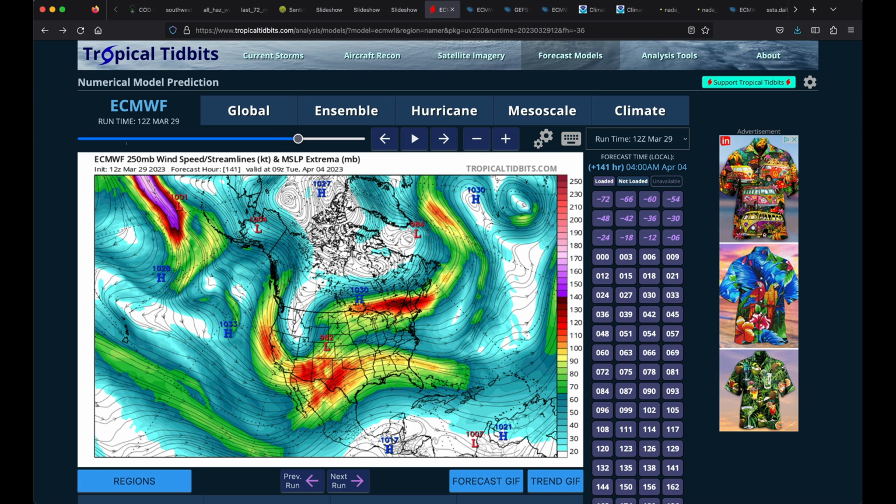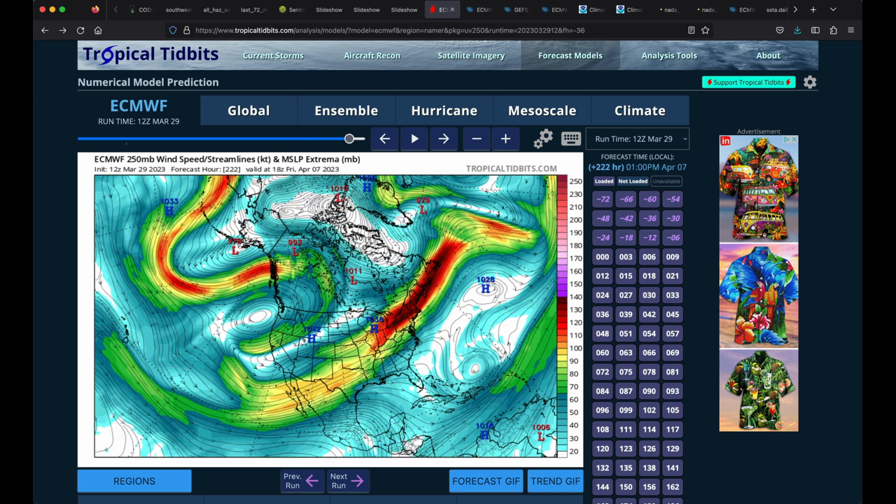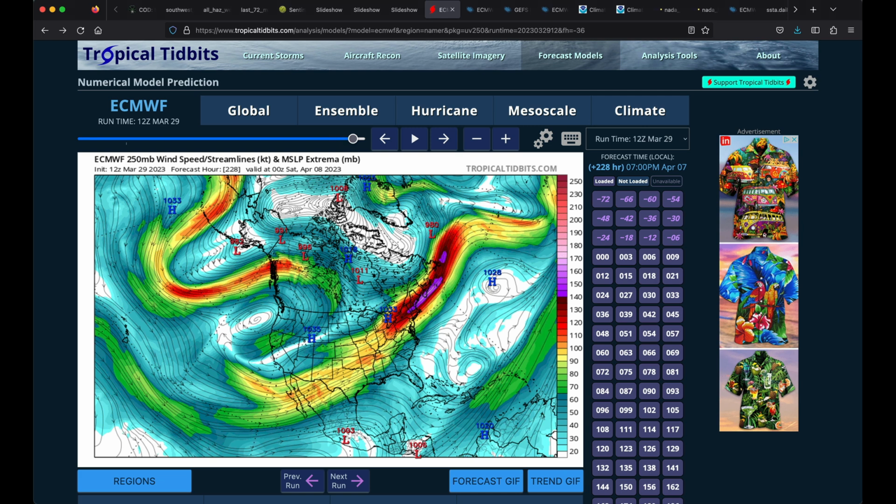But as I take this through next week, we really calm down the pattern out west, and we tend to amplify that jet stream in a way that I think is lending to some model variability. You're noticing not a strong signal here, something of a trough south of Alaska, maybe even a ridge. We haven't talked about a ridge in the west for a while, making its way over Washington and Oregon and Northern California, and potentially a high over low pattern. What I mean by that is a ridge over something of a trough in Mexico here.